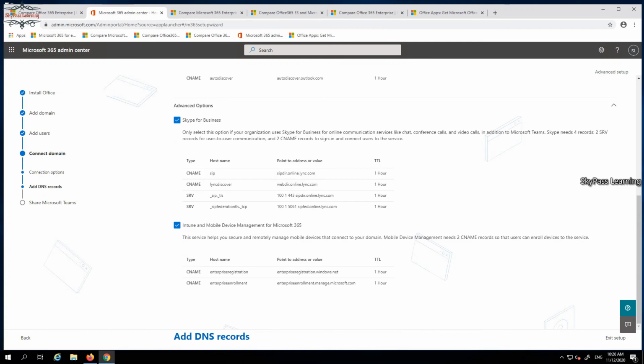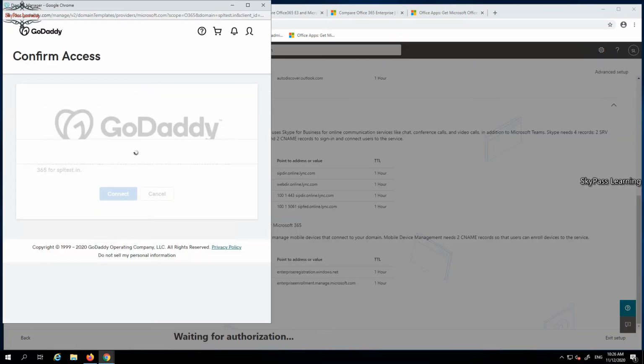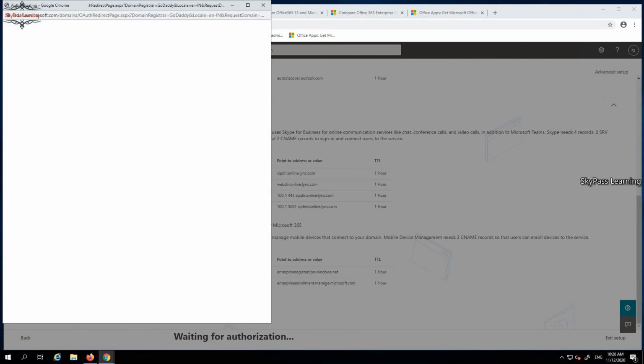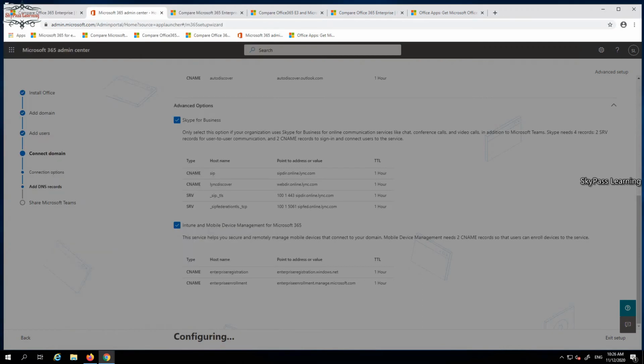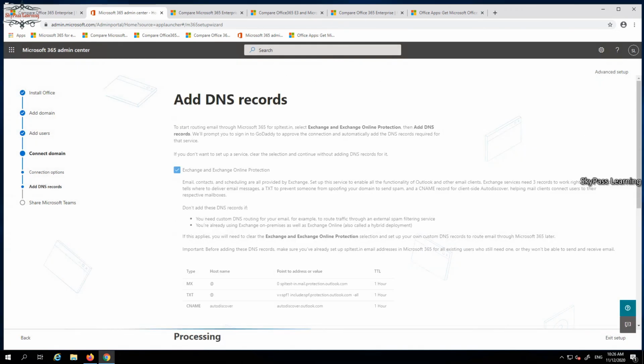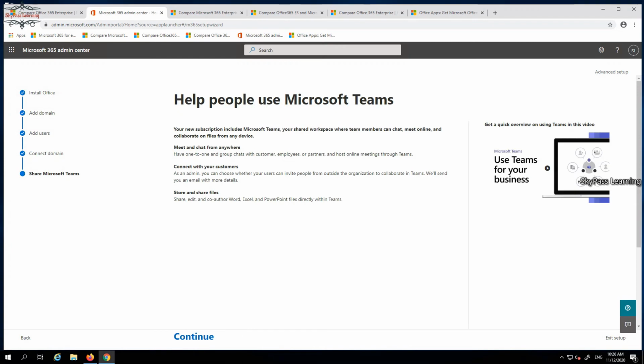So I'm just going to add these records. I can add these records manually in my GoDaddy portal, or I can choose Microsoft to add them. So it will again go back to the Microsoft portal and create these records in my DNS.